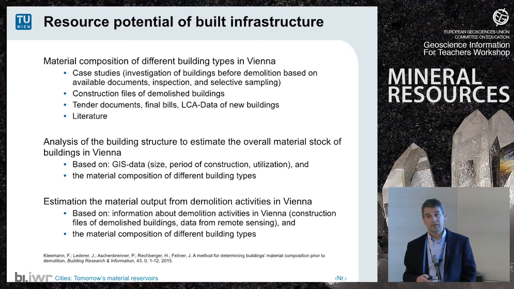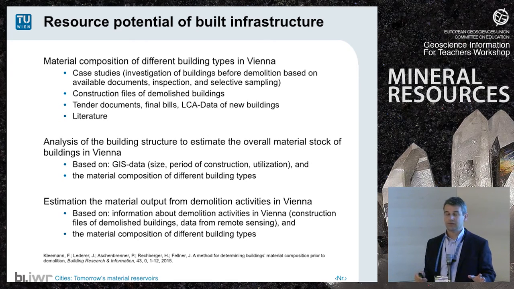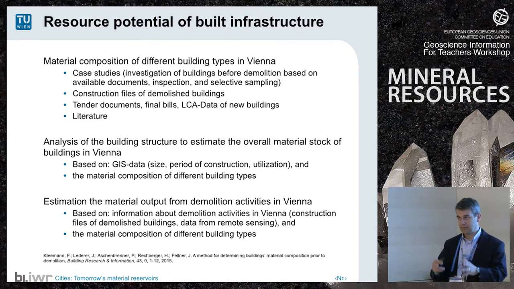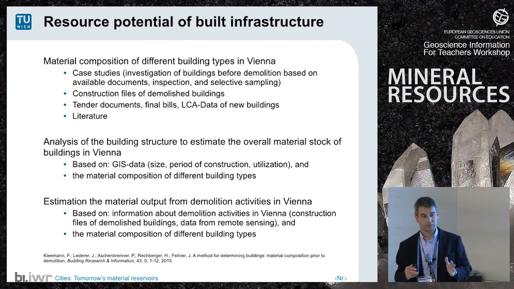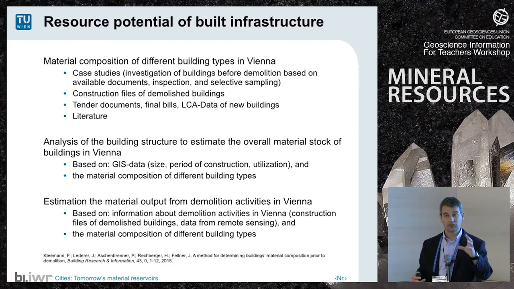A second and completely different approach that we apply is very focused on the building sector. We try to investigate buildings that will be demolished in the future. This is a project that we do together with the city of Vienna. So we select different case studies, which means different buildings that are going to be deconstructed or demolished in the near future. Then we have the opportunity to go into these buildings, make inspections and take samples. And what we try to do is determine the material composition of these buildings.